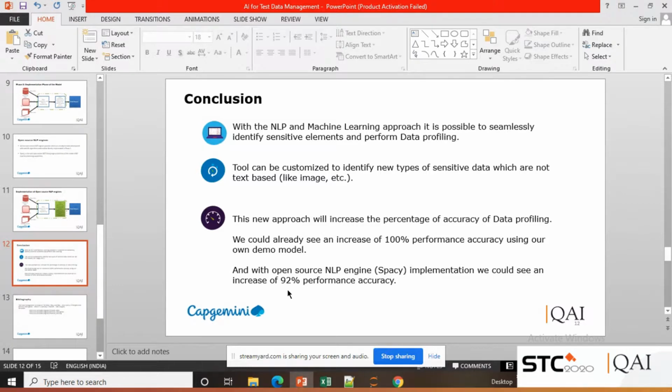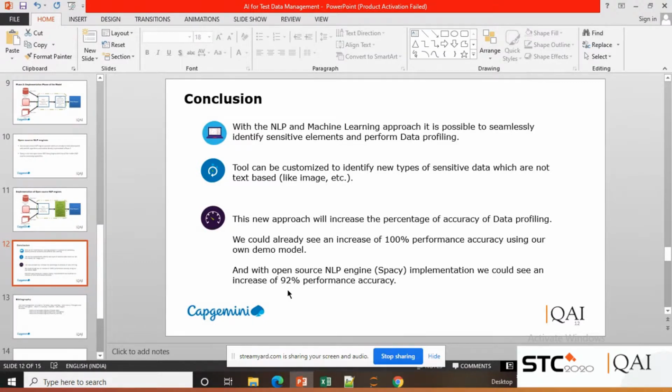So the thing is, a machine learning model is very flexible, however you want to train it. For example, I have trained it here only for identifying English first names, but you could train it to identify full English names, regional names like Indian names or any other regional language names, or any other address. However you want to train it, it could start to behave that way. It would develop an intuition and it could be used for data profiling. And also, I want to emphasize, all this is being done to increase the percentage of accuracy of identification. We don't want to miss any identification so that it won't be masked, and then there could be a compliance issue because original data will flow.